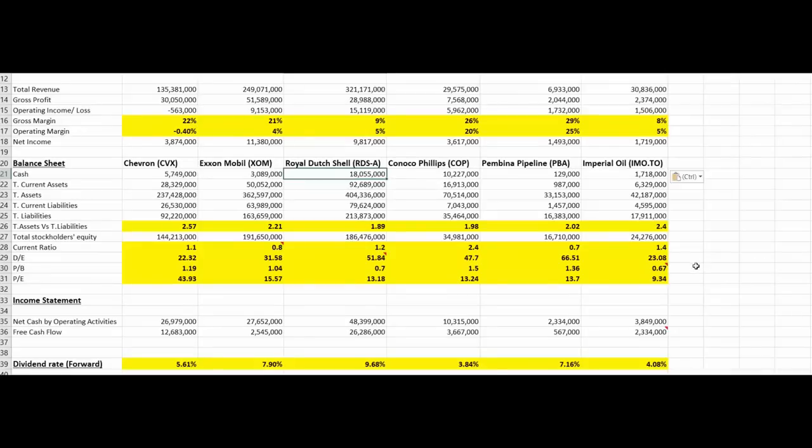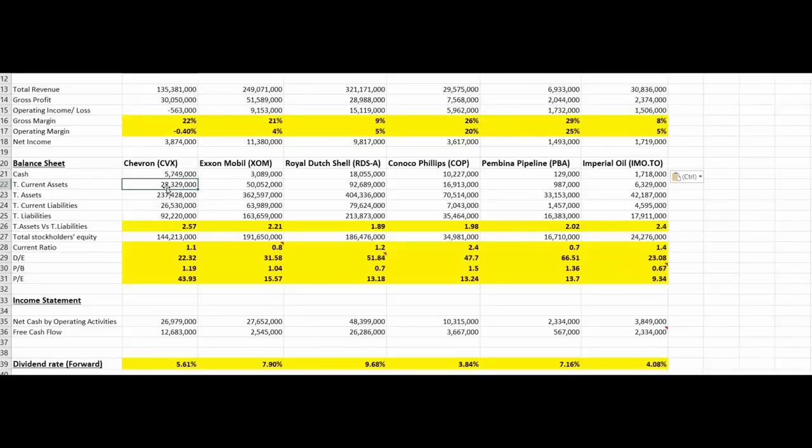Okay, so let's go further. Let's check the total current assets. The total current assets and total current liabilities at this moment are quite important, like I said, because these are the assets which they can liquidate in the coming 12 months, and the coming 12 months are really important. And the current liabilities are the liabilities which they have to pay off in the coming 12 months, and this is the time which will be difficult for them to survive.